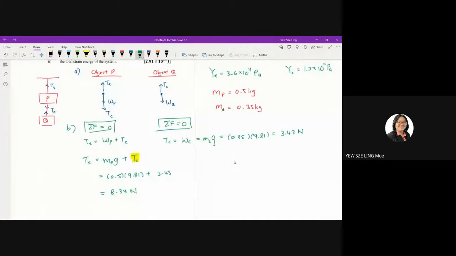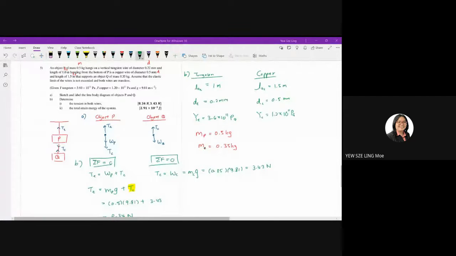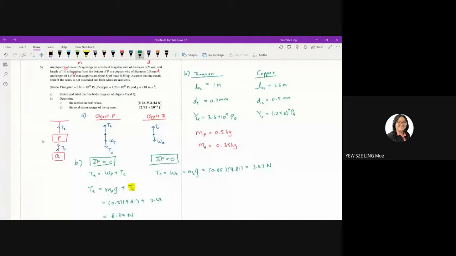Now I give you 2 minutes to write it down first before we proceed to the next question, the strain energy. You need to understand this part first. This part is actually the revision for chapter 4. Part ini dia actually revision untuk chapter 4 saja. So kamu tengok dulu. Okay, kalau boleh. Then kita akan solve question B2. Pastikan anda faham yang ini dulu.